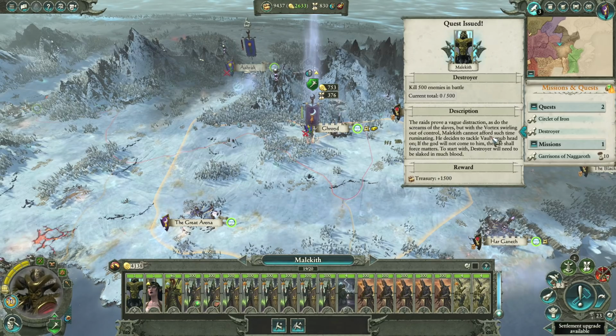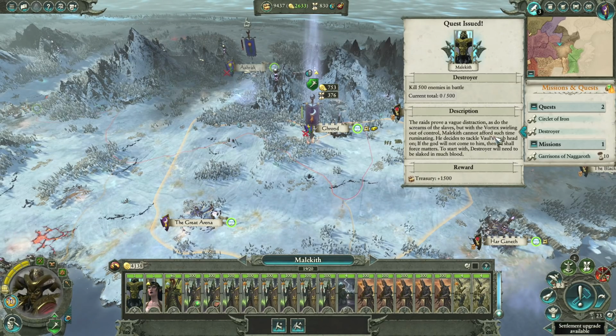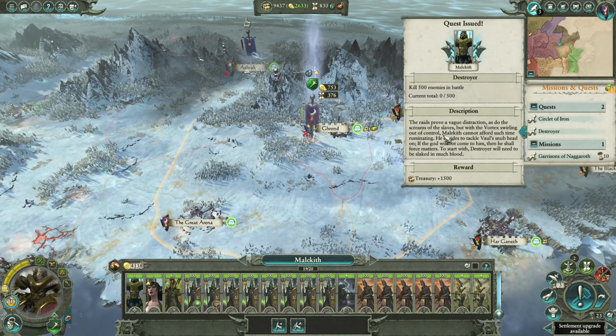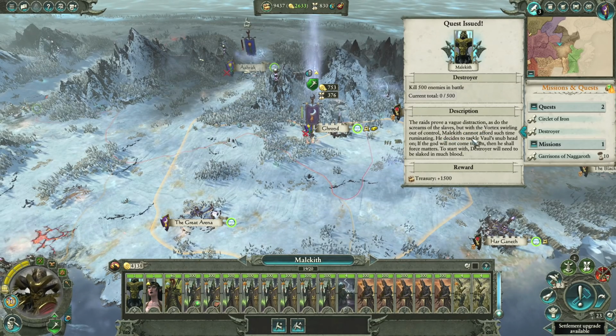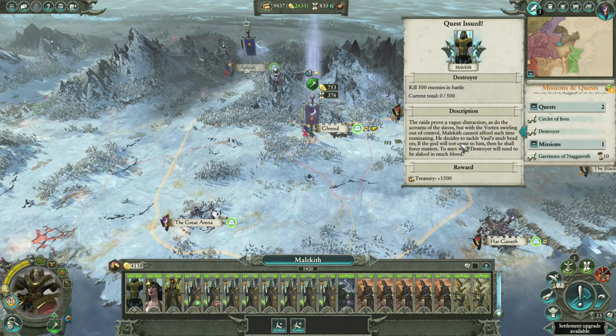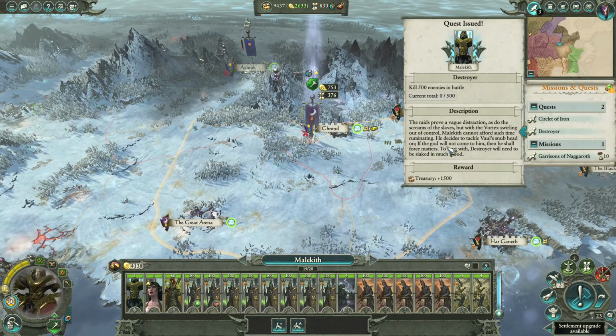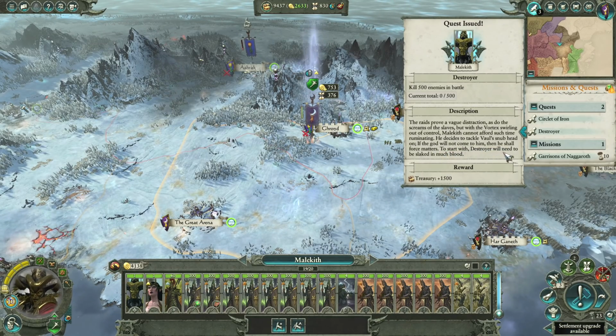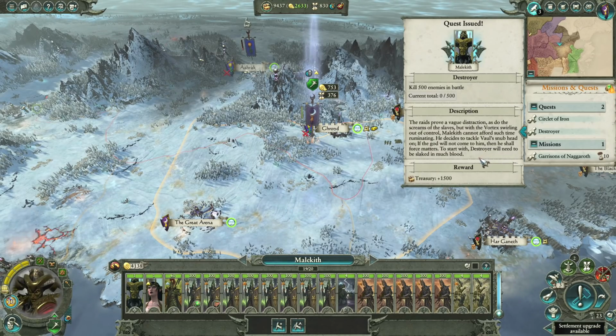The raids prove a vague distraction, as do the screams of the slaves. But with the vortex swirling out of control, Malekith cannot afford such time ruminating. He decides to tackle Vaul's snub head on. If the god will not come to him, then he shall force matters. To start with, Destroyer will need to be slaked in much blood.